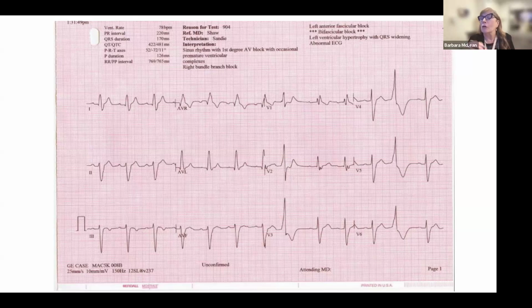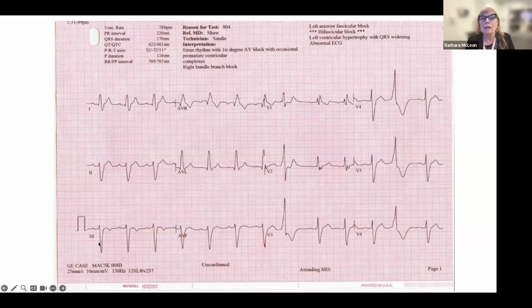And remember, normally you're going to activate your right heart first because it's thin-walled. The right bundle moves rapidly. And then you're going to activate the left ventricle second, and it's going to take longer. It takes a little more time. It takes a lot more voltage because the left ventricle is really massive and big.